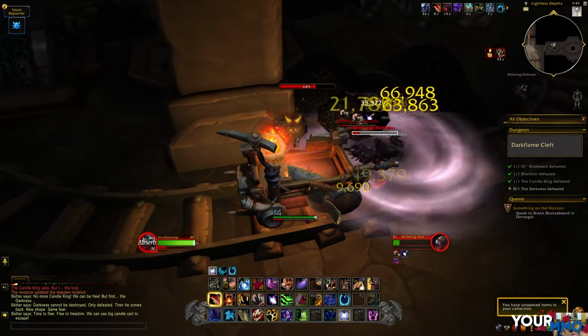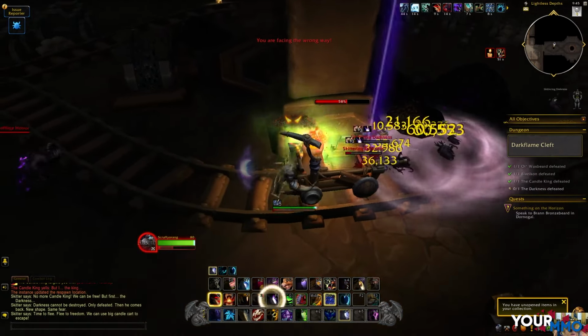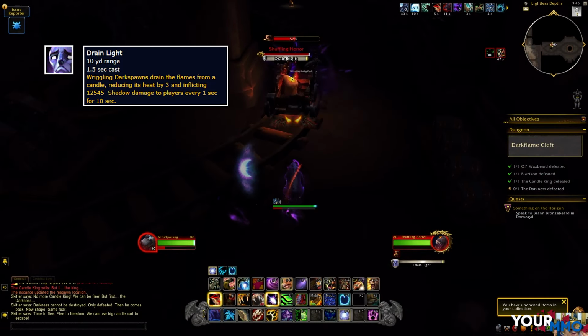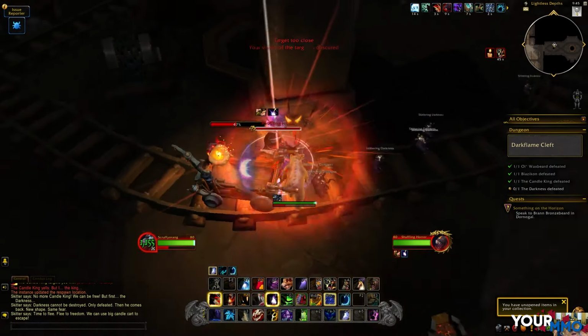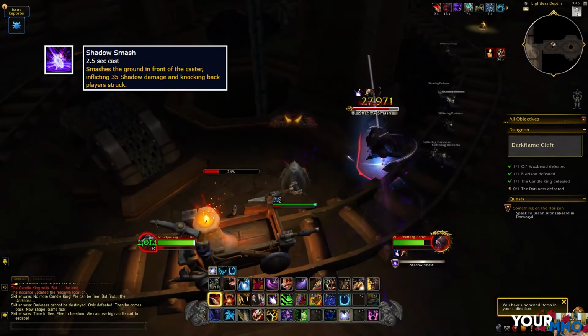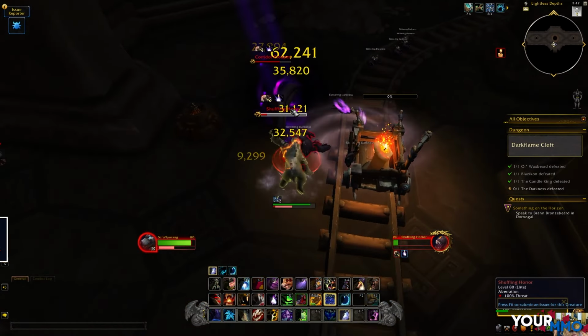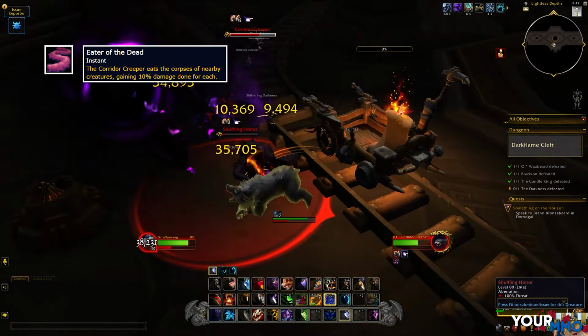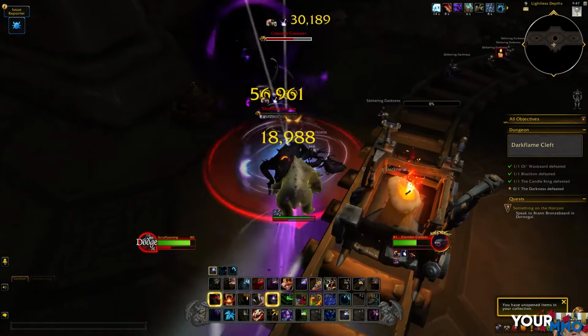Scattering Darkness adds will die with an explosion on the floor, so make sure to dodge that. Shuffling Horror adds run towards your cart and cast Drain Light if not engaged into combat with players. They attack the tank with regular attacks, but they also cast Shadow Smash in the direction of a tank, a typical frontal cone. And last, Corridor Creeper gets a 10% damage increase for each corpse that is nearby with Eater of the Dead. They seem to not have any other ability, but hurt the tank quite a bit.